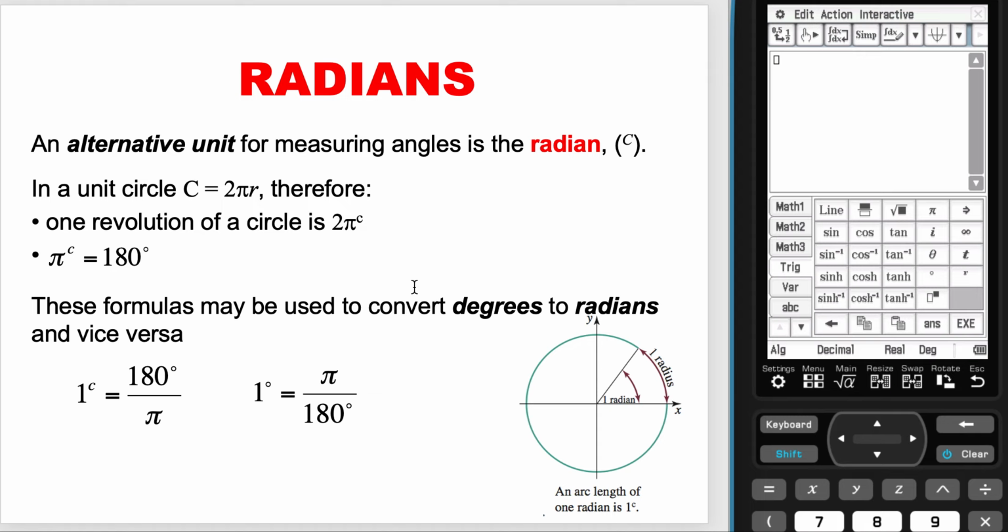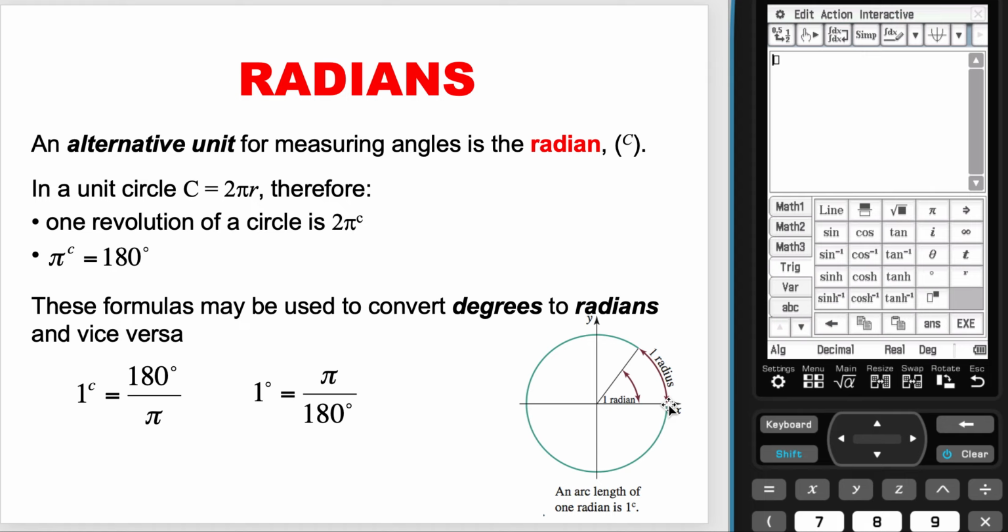Okay, so essentially what we're saying, and there's a little picture of this down the bottom here, is that we're calling this a unit circle. Now the definition of a unit circle is its radius is 1. So we consider the full distance around the unit circle, one full revolution, is just its circumference, which is 2 times pi times radius, which is just 2 times pi times 1. So that gives us a really nice conversion between degrees and radians, because we're now saying that a full revolution of this circle, if we talk about it in radians, will be equal to 2 pi.